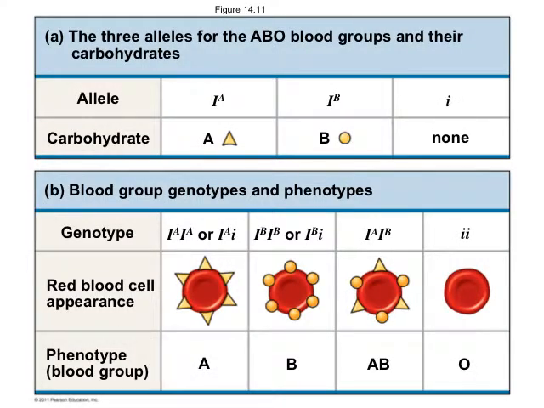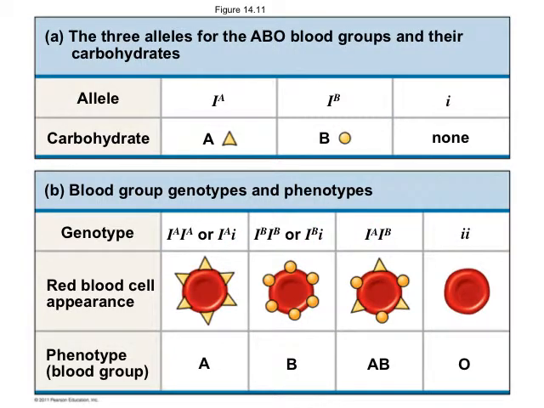So here's how you write the alleles for this multiple allele situation. We said it's the I gene, so the I superscript A, we can call it IA, allele codes for the enzyme that attaches this A carbohydrate. The I superscript B, the IB allele, codes for the enzyme that attaches the B carbohydrate. And the little i allele codes for a broken enzyme, so no carbohydrate gets attached. And you can see these can come together in multiple ways. So we can have homozygous versions of them. We can have heterozygous versions of them.